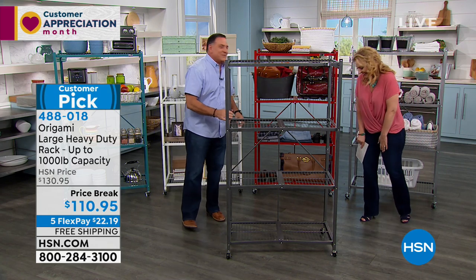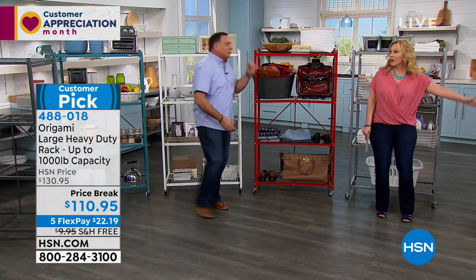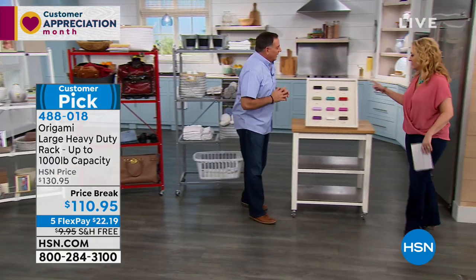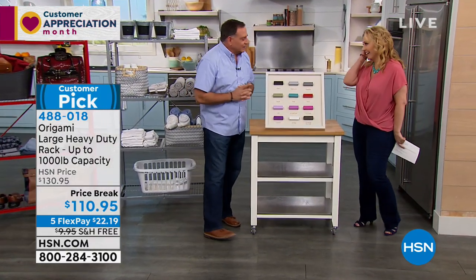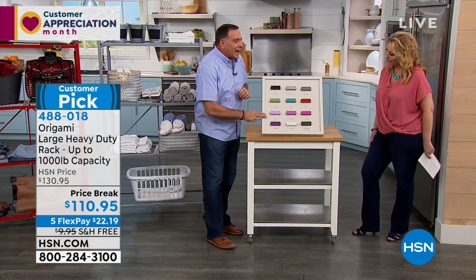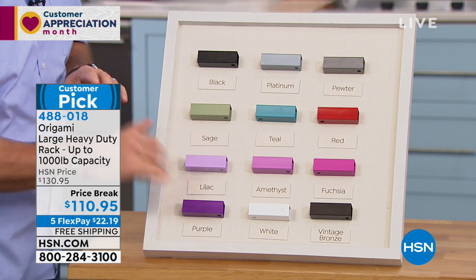Okay. Anyway, moving on. Let's take a look at the colors in depth now, because I know you kind of showed them. I wanted you to take a deep dive into the colors, because we've got a little chart here. All right, let's talk. So we've got the black, the sage, the beautiful lilac, and the purple down there. Actually, we have a lot of purples, and you'll see them as we go through.